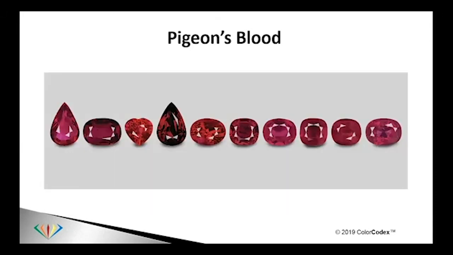And here's another slide with a succession of stones that received pigeon blood calls. I don't want to harp on this too much, but all of these received laboratory reports. So now, if somebody was offered a stone, you can ask for a ColorCodex reference and actually see what the pigeon blood color is that's being offered to you. And so now you can have a reference to understand and an expectation of what you should receive.